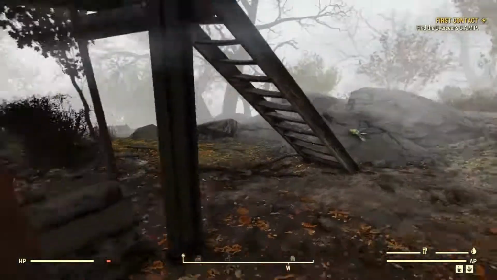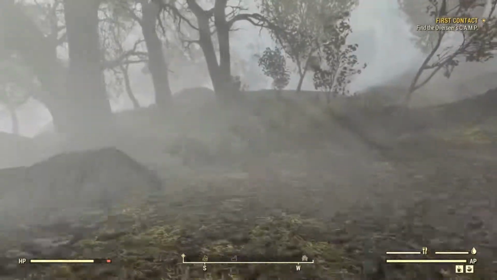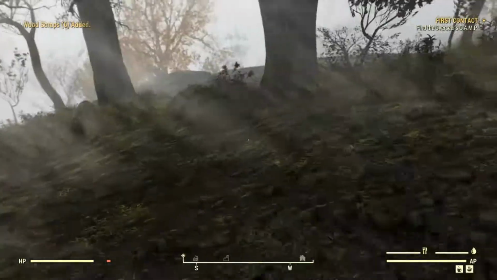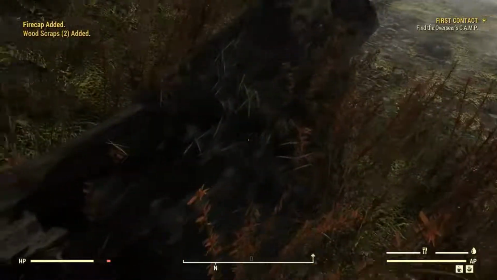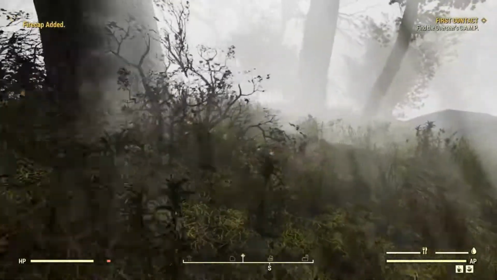So let's go see if this guy didn't loot everything and at least mark this industrial site. So let's head down that way. Again, as we go, we can get some wood. It's pretty easy. Looks like we can harvest a fire cap. It's pretty easy to over collect in this game.